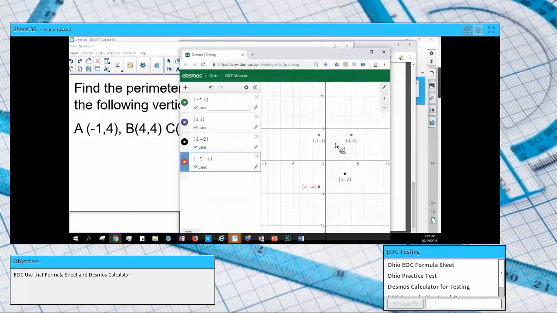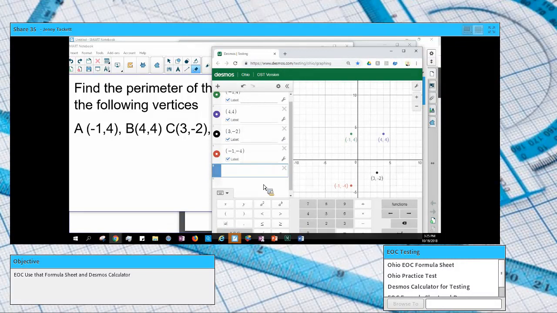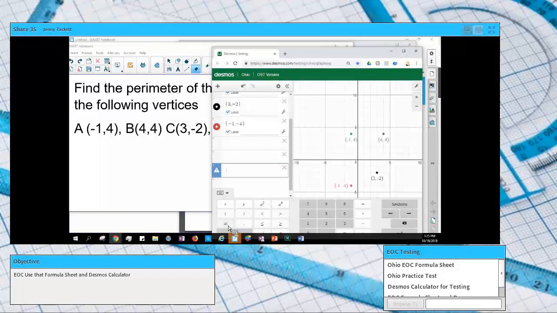Now that I've got them graphed, I noticed that, wow, I don't have to do as much math as I thought I had to do. I can do the ruler postulate, or I can count here and here, right? -1, 4, 4, 4. But I'm going to have to use the distance formula here and here. So by graphing, I got some information. Now, just to show you that Desmos does absolute value, I am going to find the distance, -1 minus 4, which is 5 between these two, and 4 minus a -4 for those two.